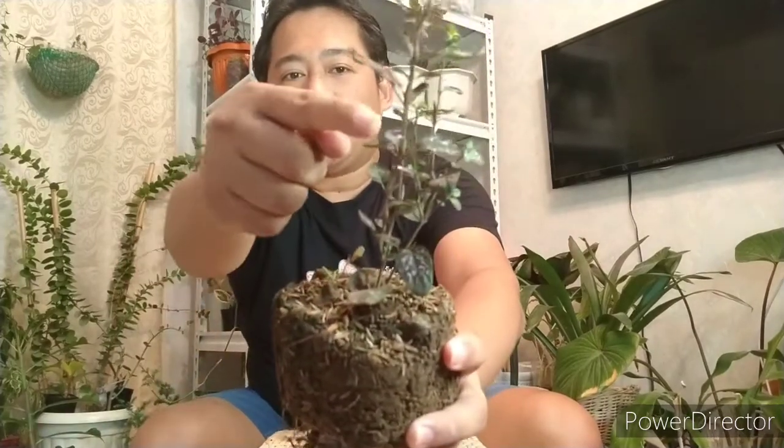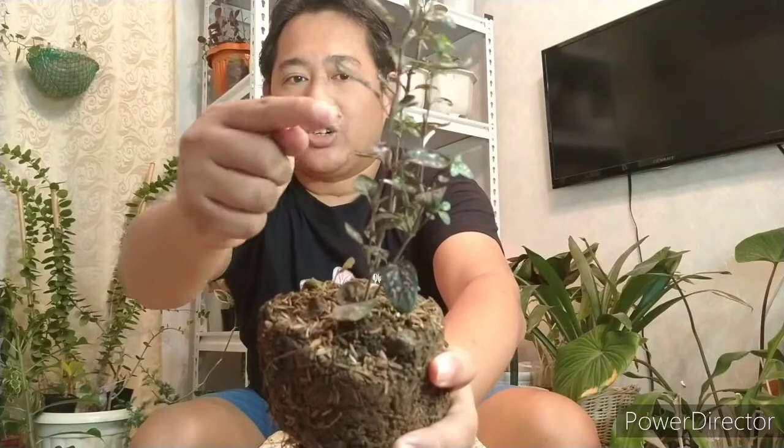Pero as you can see this one, pansinin niyo yan, that is actually flowers. Okay? At bawat part nito, that's the unique characteristics of this plant. Kasi bawat part nito, yung mga extension na yan, na parang mga fruits niya, is actually buds. Okay? Buds kung saan, dyan ngayon magpuproduce ng tinatawag nating flower. Medyo may pagka-insignificant lang yung bulaklak, pero it really gives us the credit na magandang alagaan ang ganitong klase ng plant kasi marami siyang ways for us to propagate.